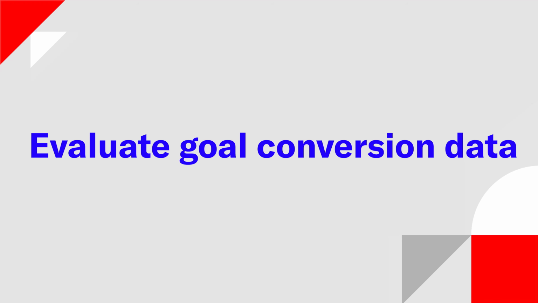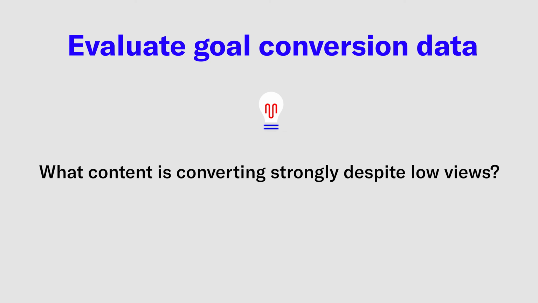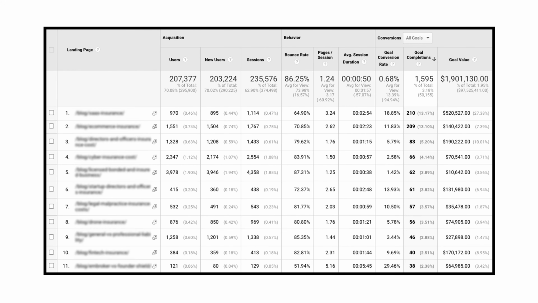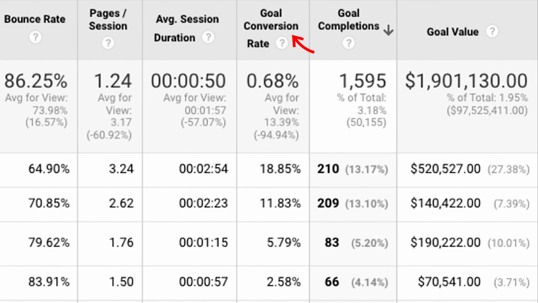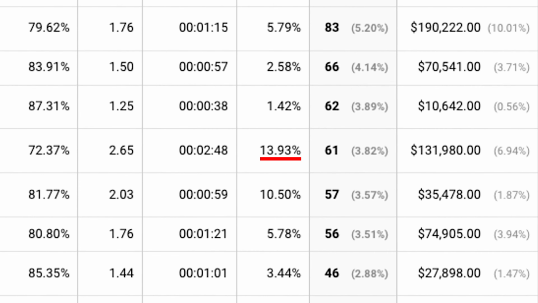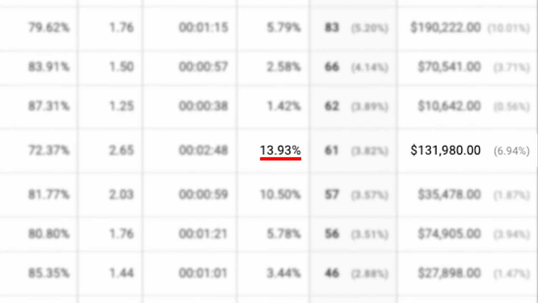So some things you're trying to gather from this data as you start looking at conversion rates and actual sales, etc., are things like what is converting strongly despite low views. There'll always be articles like this, and we led at the top with articles that only have 200 views and a ton of sales. There will be articles that do this pretty consistently that might surprise you in some way.